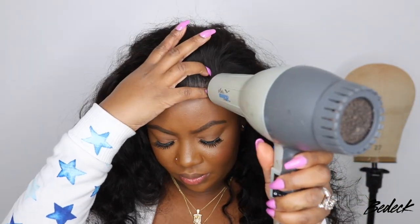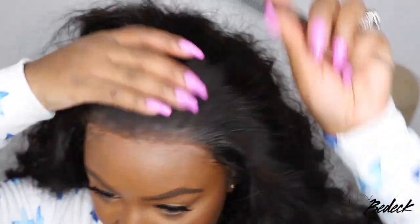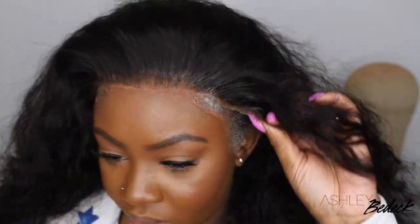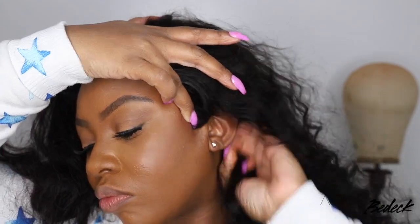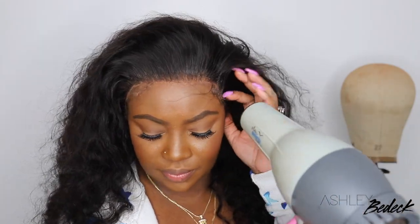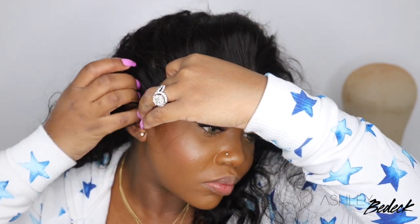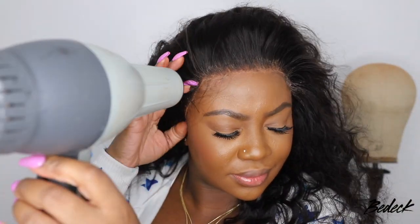This is a glueless install, but we are using a holding spray to bind the wig down. Sometimes when you say glueless install, you literally mean no glue, no gel, no hairspray, no application at all — literally the wig is just sitting on your head, maybe with an elastic band. And then sometimes glueless means no glue, but you are using a holding spray, which technically is not a glue. So there's levels to this. Here I am bonding it down from ear to ear with a holding spray and blow drying it — I was being lazy and used a hot setting, which is why the hairline is not as flawless.